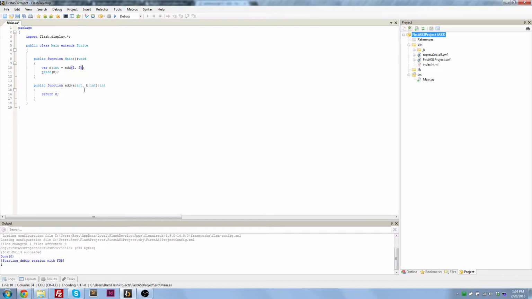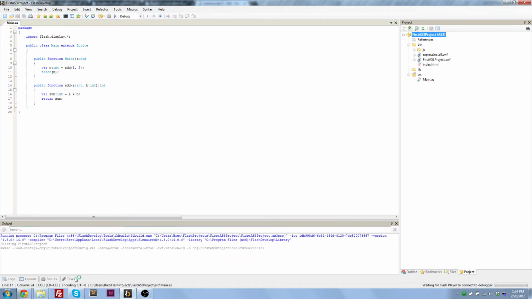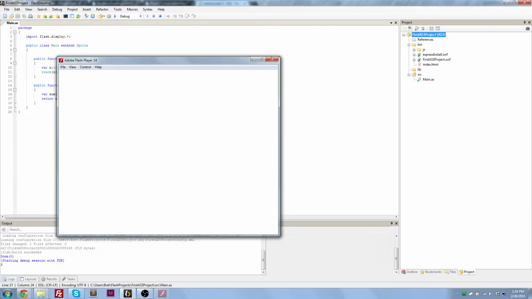So now we're going to add 1 and 2, and that's what these are. These are called arguments, and if you want to do arguments, you have to supply them when you call it. And basically these are kind of variables that we can use inside the function. However, once you get outside the function, they no longer exist according to the program. So what we can do here is we can do var sum, which is an int, which is equal to a plus b, and we can return the sum. Okay, so 1 plus 2 should equal 3. So if we run this, we get 3 back.